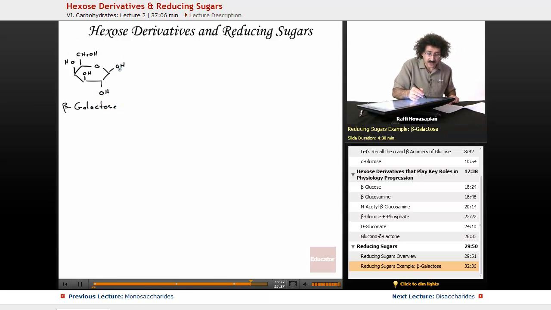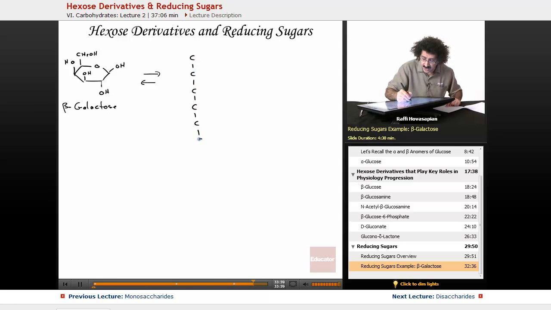So this is beta-galactose. Notice in the glucose, 1, 2, 3, 4. Galactose is a C4 epimer of glucose. Everything is the same except at the 4th carbon, the hydroxy is on the other side. It's above the ring instead of below the ring. So it's a different conformation, it's a different actual molecule. Now, the ring form is going to be in equilibrium with the linear form. So there's going to be some linear form of this sugar that's going to be available.